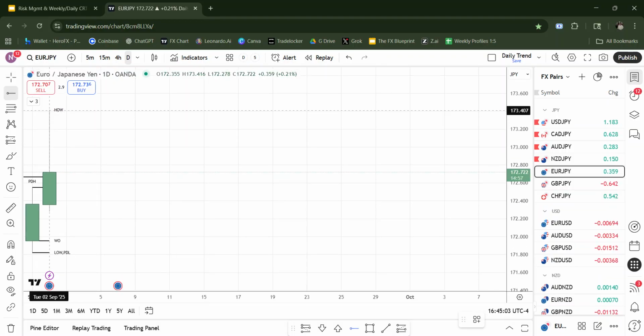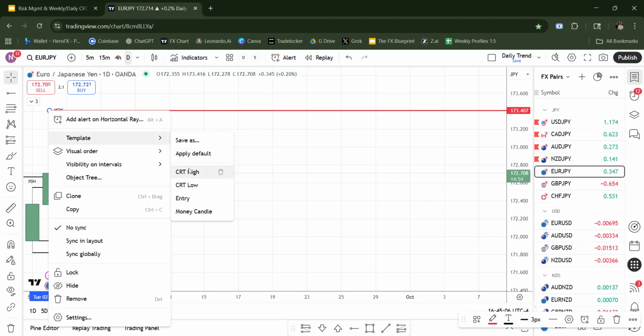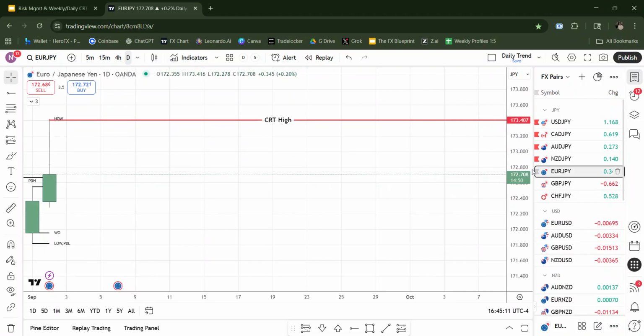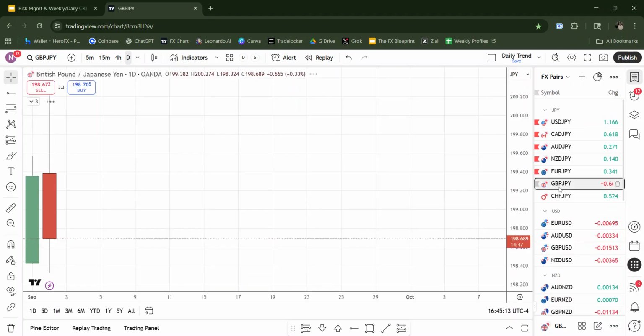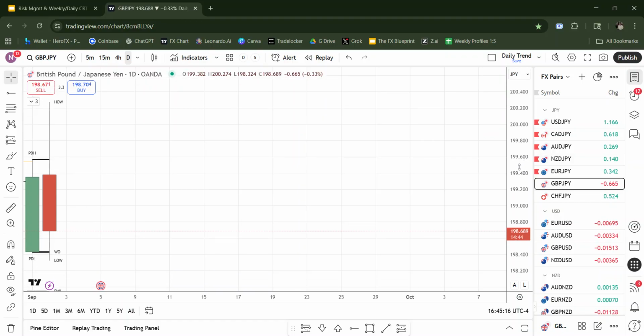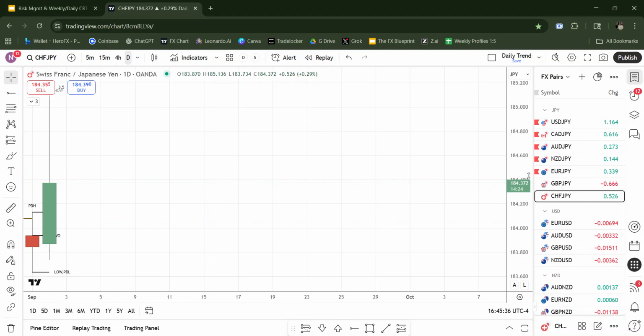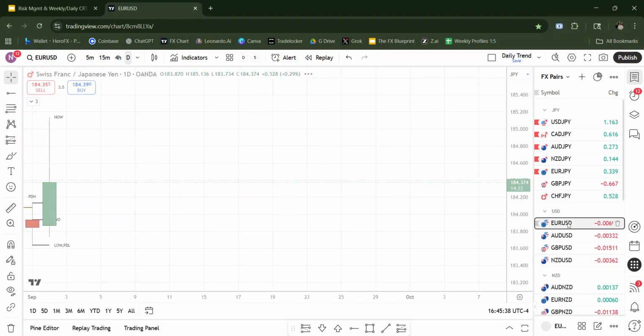I don't really like to see long wicks. I like to see shorter ones. It's best for price to close near the high. So price can still come all the way up here, but the odds of it are a little less. Pardon me. Get a quick drink of water. Now, obviously, this does not qualify because this candle swept both sides of the range. So, for all we know, this may have already reversed. So, we're going to skip that one. Not a fan of that one. I'm going to skip it.